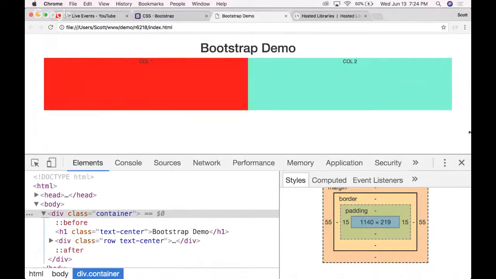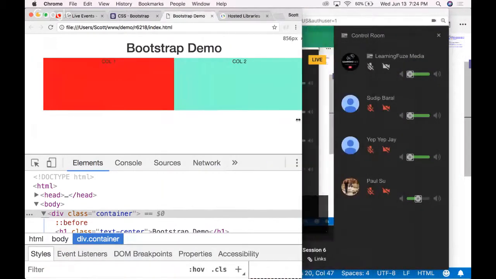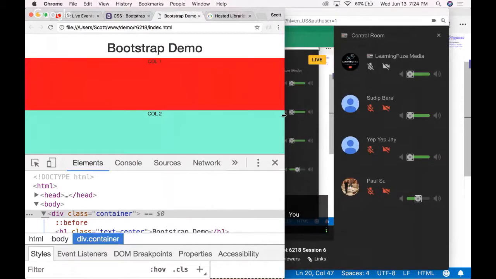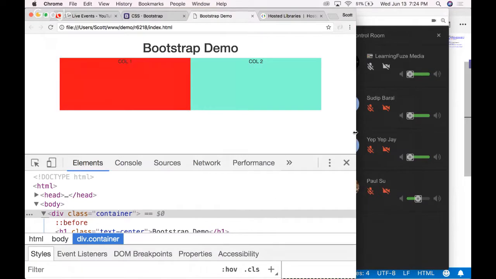So right now they're 6, and when the screen gets smaller, they're going to stack. Any minute now. Hey! There it goes. So they stack on each other. Because I told it on an extra small screen, be 12, but on a small screen and above, be 6. So when it goes bigger, it goes back to side by side.